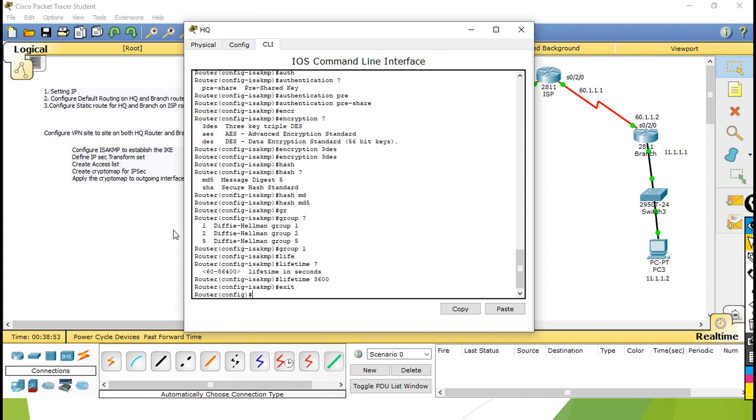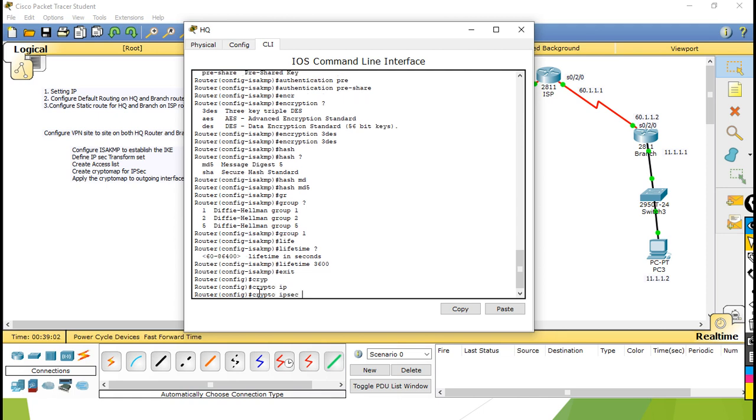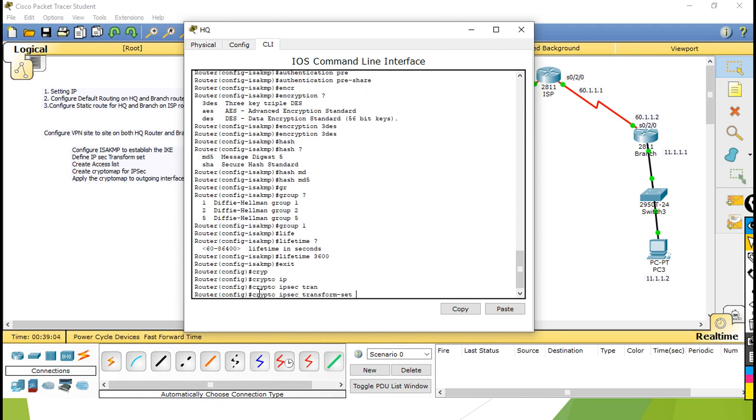For this, only one command is required, and the command is crypto, and this time I'm going to use IPsec and transform-set, space. Here you give any name to the transform set. So maybe I give my set, just a name.